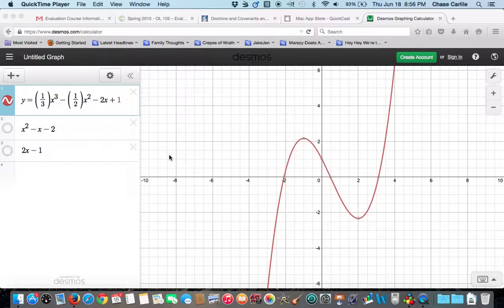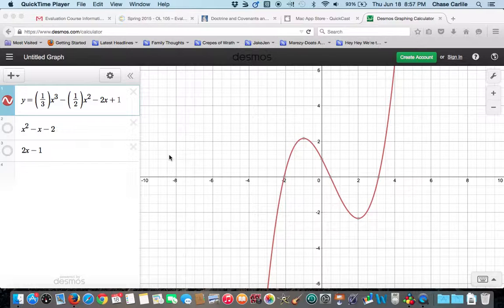And for those of you who haven't seen this before, this particular website is called desmos.com. It's a really wonderful tool for students to be able to use and access for free. It's just an online graphing calculator. I highly recommend going onto the internet, using this graphing calculator to be able to create different visuals of things that you're working on at home.